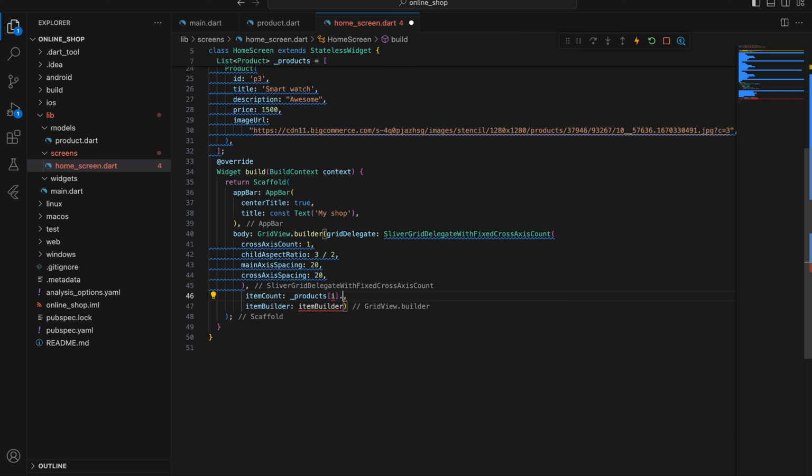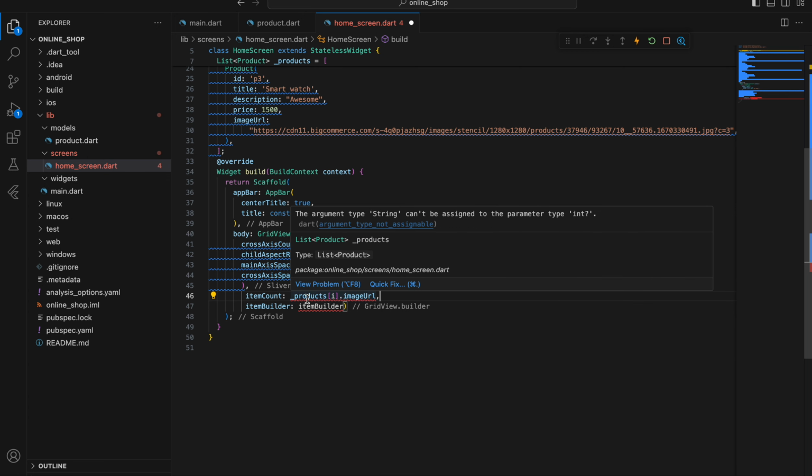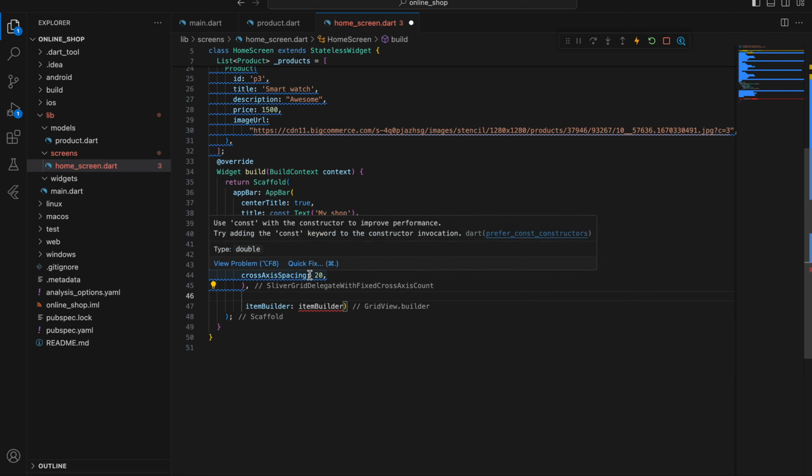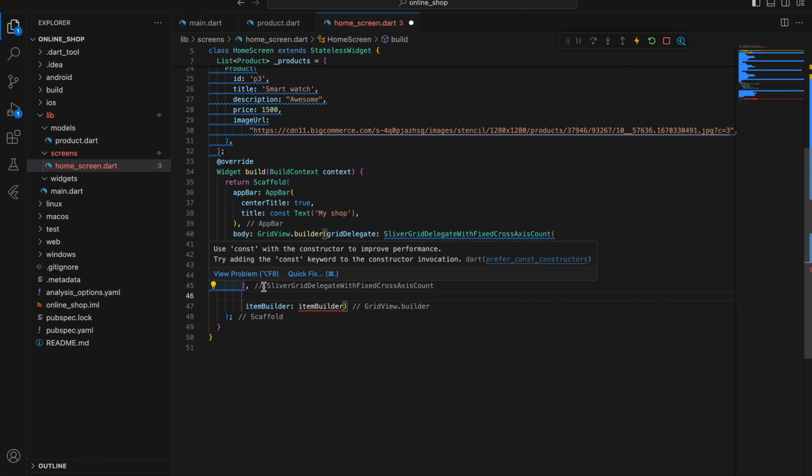Alright, products, image URL, yes, products image URL. No, it's my mistake. It's not there. I need to write here. Where is the sliver?